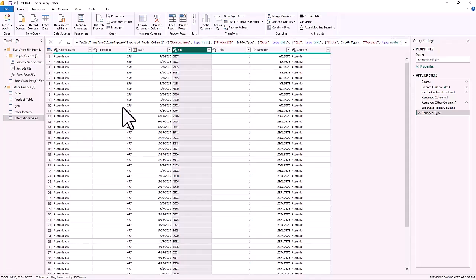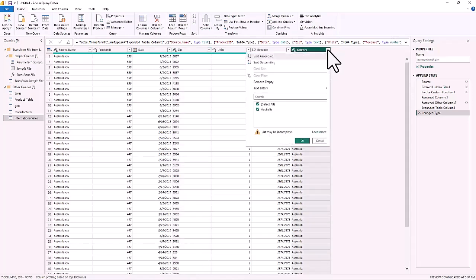So you're going to notice a couple of things. We have the source name, which is the source of the file inside the folder. And then you have a country code. And if you were to scroll for the country code, not all of the countries are listed. So if you load more, that will bring up the rest of the countries. And it takes a few seconds to load. And now we have all of the different countries showing, which is Australia, Canada, Germany, Japan, Mexico, and Nigeria.